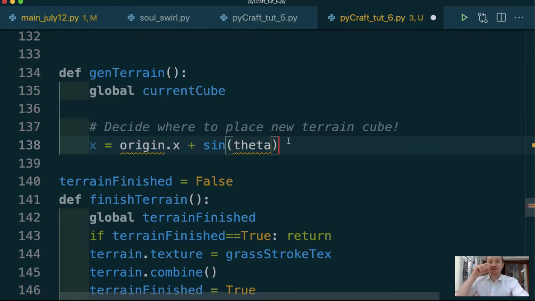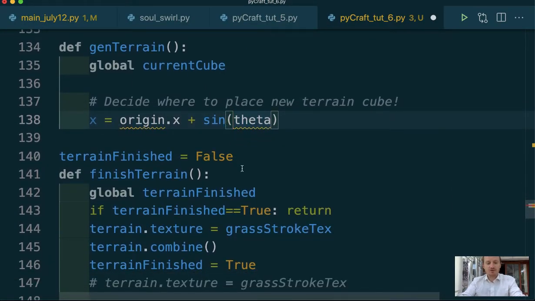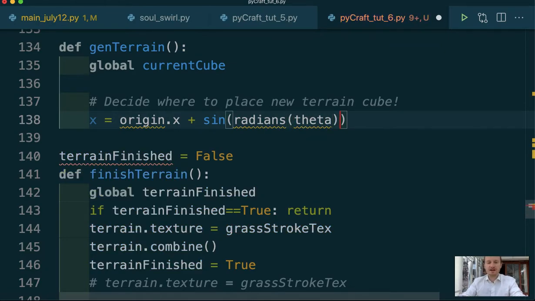Because we're moving in a circle but trying to find grid positions, the sine and cosine functions, or rather these polar coordinate lines, are going to work out our position on a grid as we move around in a circle. Also, the sine function takes radians, not degrees. So we just have to use the radians function there.